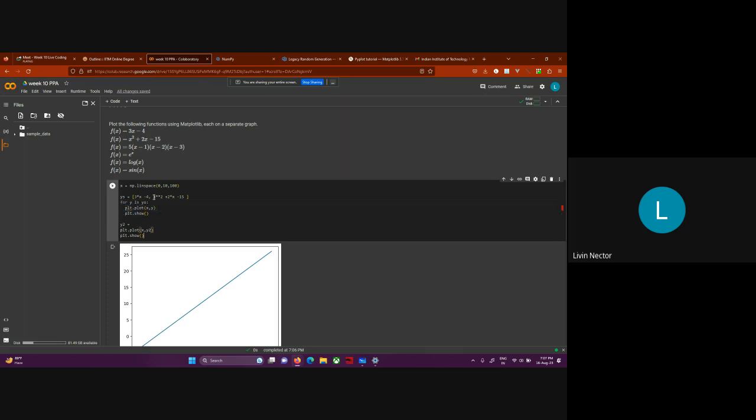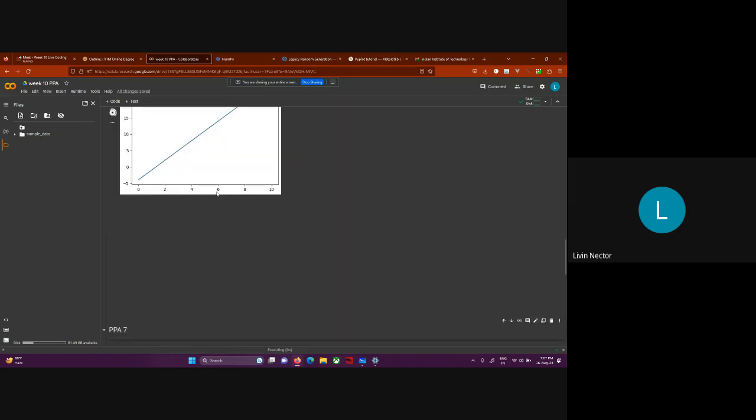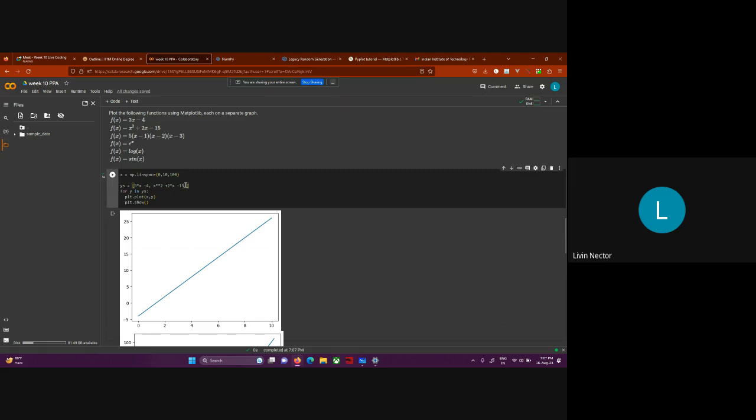So we just add the other equations here. So we have this 5 times x minus 1 times x minus 2 times x minus 3. So it will be a cubic equation as you see the 3 x factors.